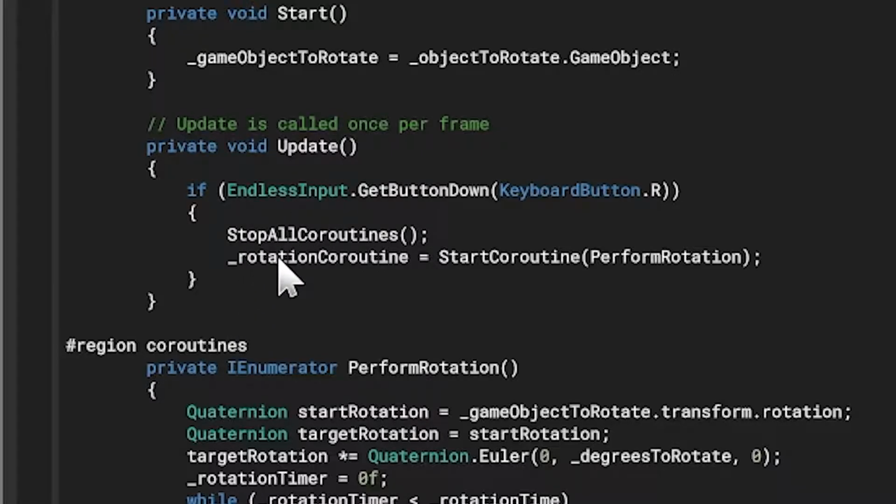Now, what is happening when that R key is detected? Actually, there's an instruction here to kick off a different procedure. That's in computer science known as calling another procedure. I'm calling another procedure and saying, hey, you run now.